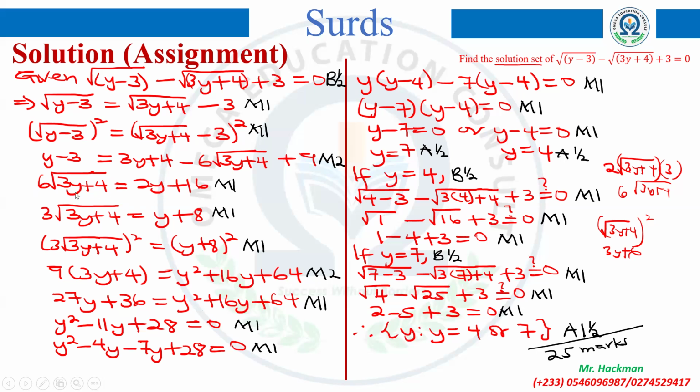So if I divide this by 2, this by 2 will give me 3 roots of this. 3y plus 4 is equal to this over 2 will give me y. This over 2 will give me a. So you have to divide each term through by 2. And by so doing, you get this. So that will also give you m1. When you isolate and combine like terms too, that will give you your m1.